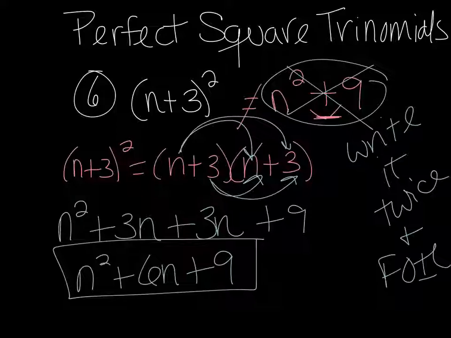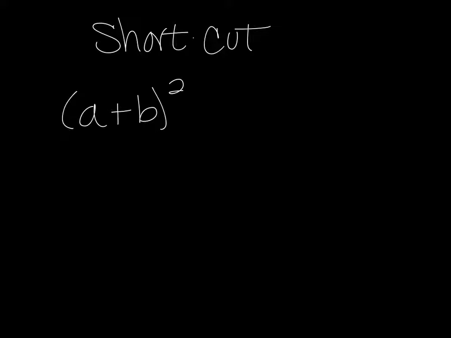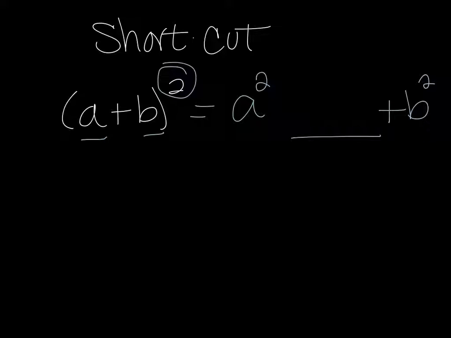which can cause you to get a lot of stuff wrong. There is a shortcut to think about. Instead of writing it twice and FOILing, what we figured out back there is that yes, you are squaring the first and the last, so you always have the first thing squared and the last thing squared. But you end up with this middle term, and what the middle term does is it takes the power of 2 and multiplies it by the last term and the first term. So the middle term is going to be 2 times b times a. 2ab is how you generate that middle term. You can use that to help you when you're doing a lot of these and you want to get a little faster.